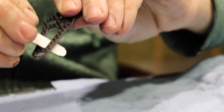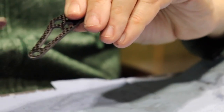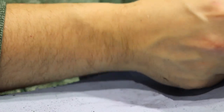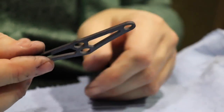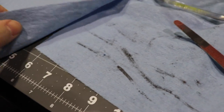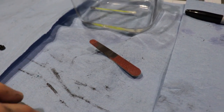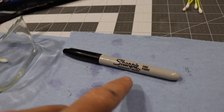You don't have to do much. You're just taking off that really, really sharp edge just to stop it from splintering. That's all you're doing. But gluing it and sanding it is going to make it much stronger long term. Let it dry, wipe it off with a towel, as the sanding does kick up a lot of carbon dust, so that's why you're wet sanding it, so that you can just wipe it off and you're not breathing it in.